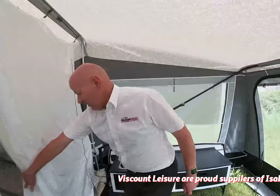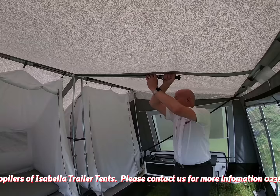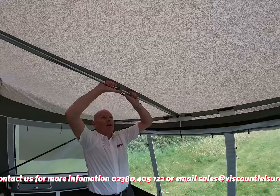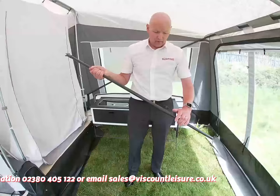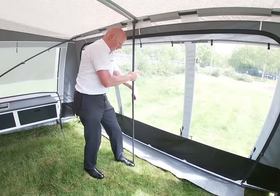Next thing you do inside the trailer tent: you've got this horizontal bar here with the T-end on one end only, which clips against the two frames. That's then adjustable. Pull it out, clip it onto the front panel, apply a little bit of tension and clamp it like so. Then you've got the upright for the front support, which is another telescopic pole. It clips onto the bar and just takes a little bit of the weight.